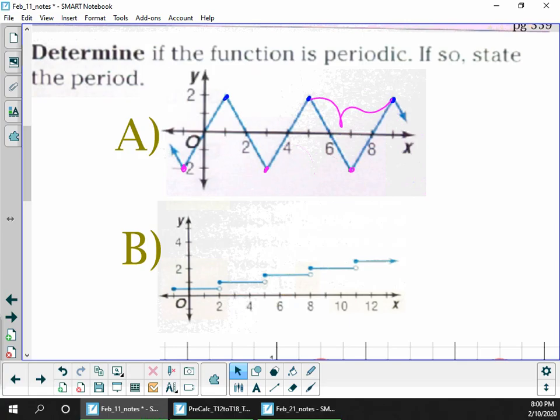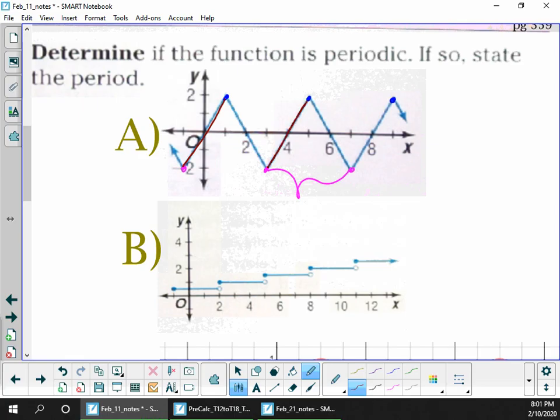Now let's take it along the blues. If I take these two blues and I slide down this line, notice those are staying exactly the same all the way along. This is repeating. These values here on this upswing repeat right here again on this upswing. Repeat again on this upswing. These downswing values here repeat here. But all of these repeat along all of these. This first part repeats here. Now notice there's an arrow there saying it probably continues.